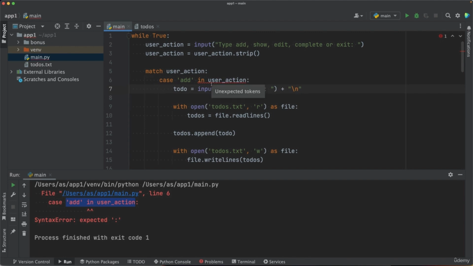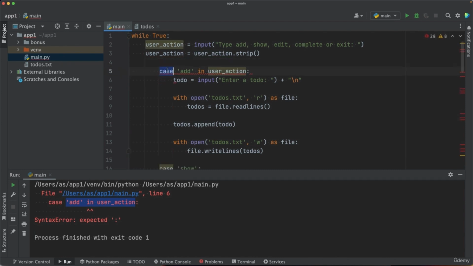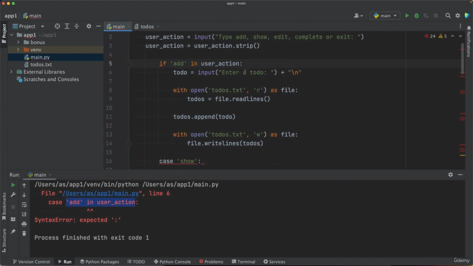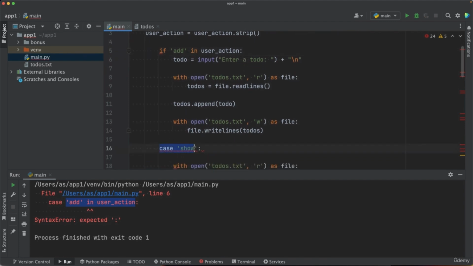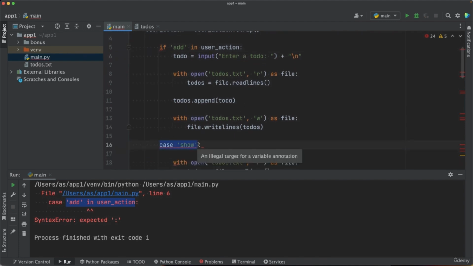And the solution here is to use the if-else conditional block. So we want to delete match and we want to replace case with if add in user action. We want to replace case show with if show in user action. So that string in that variable.